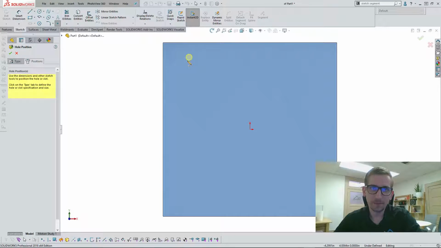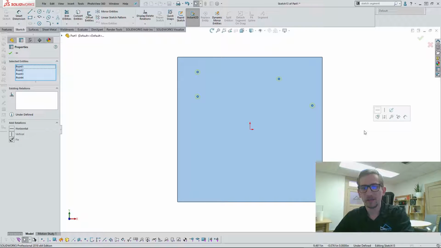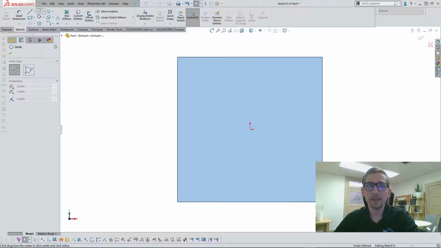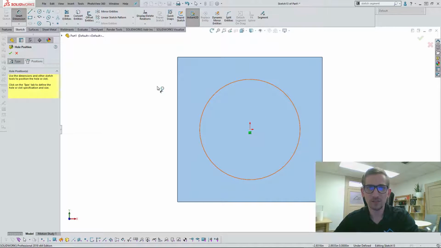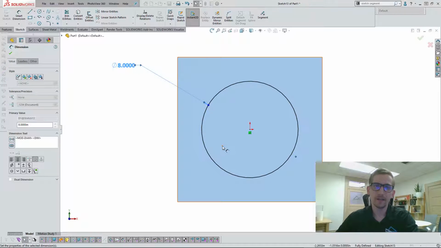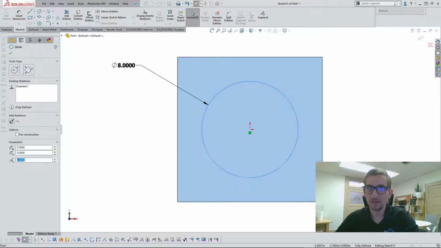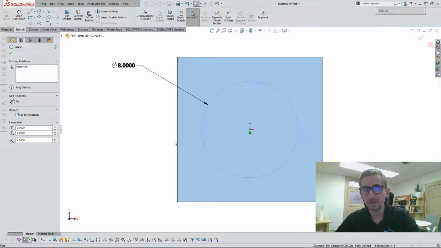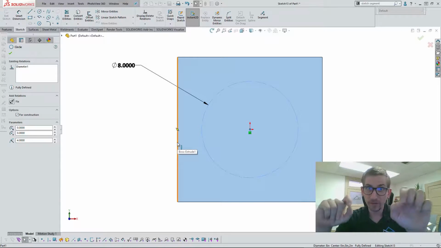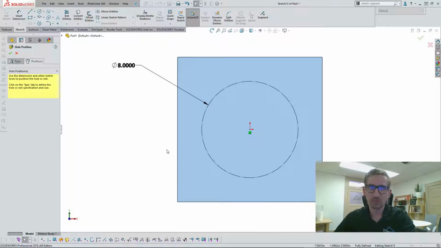So remember, wherever I drop a point, SOLIDWORKS will drop a circle there for me, right? So I'm going to push escape on that for right now and delete all those points. Now I'm going to come in and do a circle, and we'll make it off of the center mark there and do Smart Dimension. We want this circle to be an 8-inch diameter. And because I know I don't want to extrude this circle, I want to make it into a construction line. Even though we're doing Hole Wizard, which is only dependent on points and is not going to extrude it, it's just my habit of saying, look, this is just a construction circle.